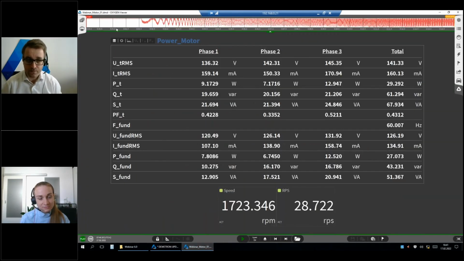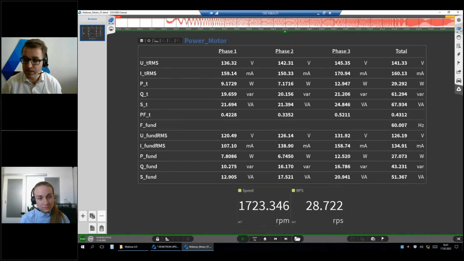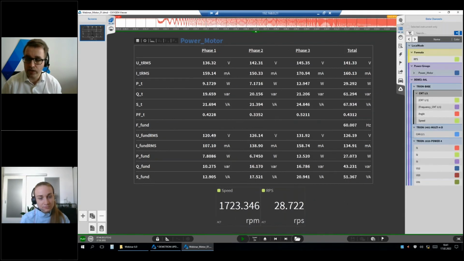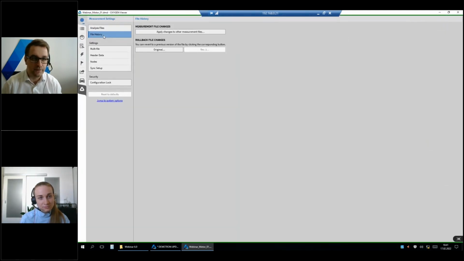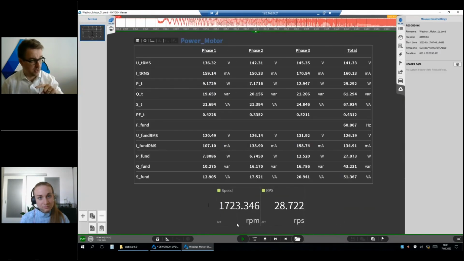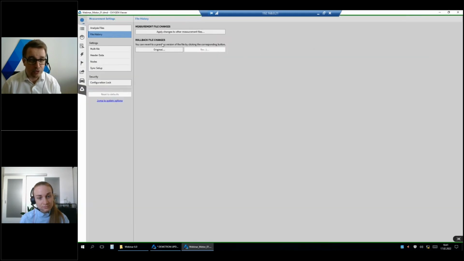What I would like to show you now is, if you go here within settings to file history, because I did the change in my measurement file a couple of minutes ago where I added this RPS, and let's say that was wrong, you are now able to jump back to the original file. I don't know how many revisions, 2, 3, 4, are there 4 revisions or 3 revisions?